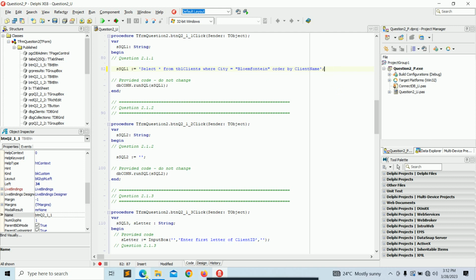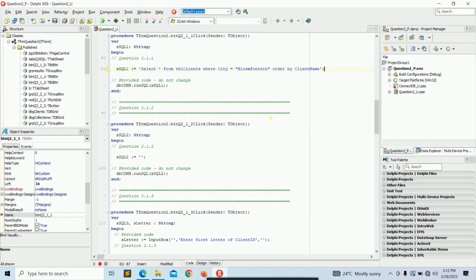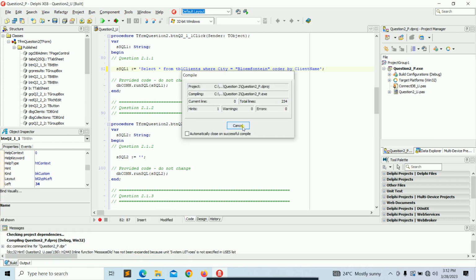Let me just check my spelling there, Bloemfontein.